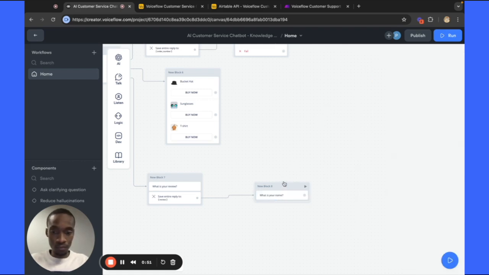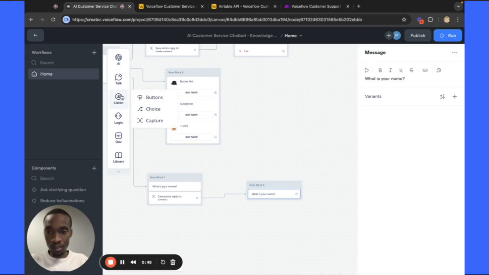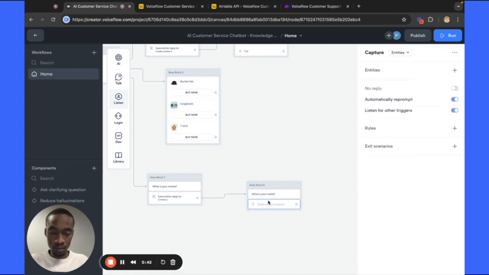Okay, just for simplicity, what is your name? And then we basically capture that again. Let's do that. So we got what is your name, and then the capture step under that.